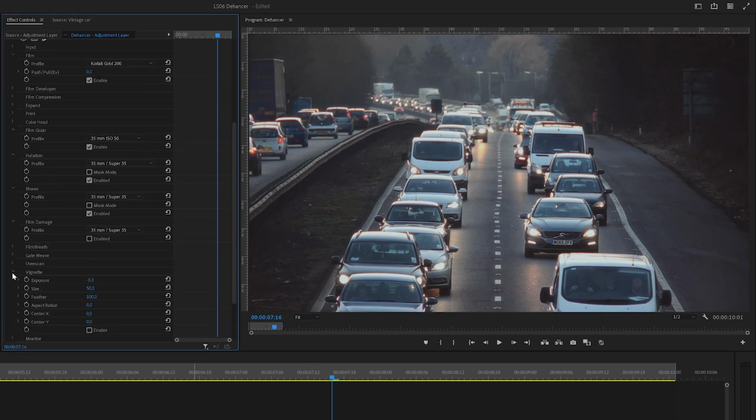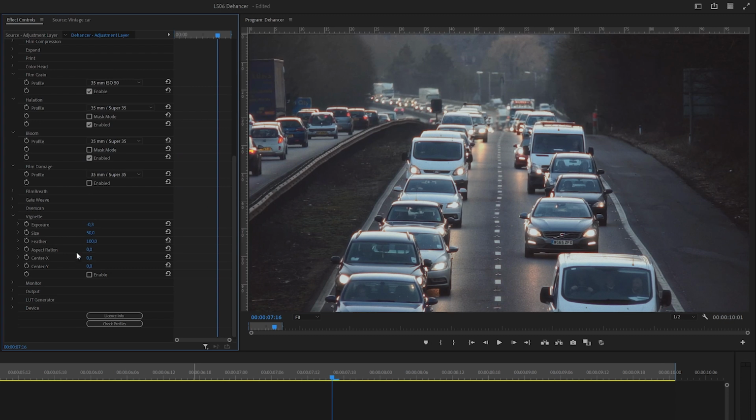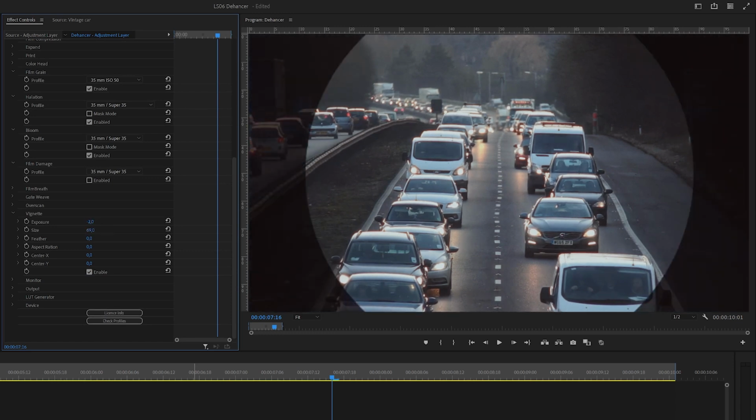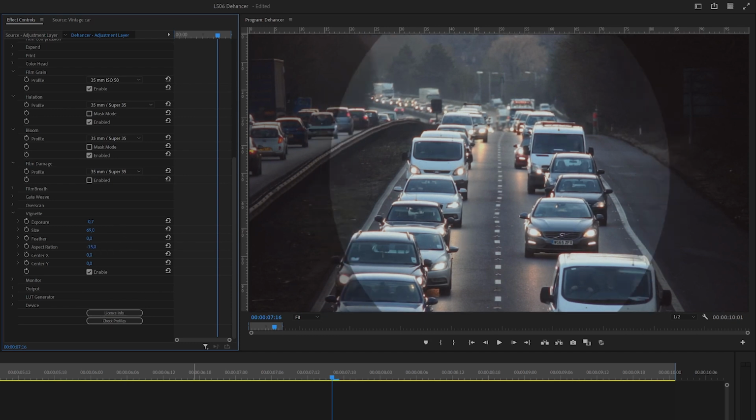Then we also have the vignette. I mean, vignette is nothing new. It's pretty powerful, and the results I get are pretty good and pretty useful. I like to decrease the feather so that I can see where it's happening, and then you can play around with it, maybe even work with the aspect ratio, increase the size, and then you could increase the feather, and you have a nice oval vignette very simply, very easily. We can leave it on for this one.